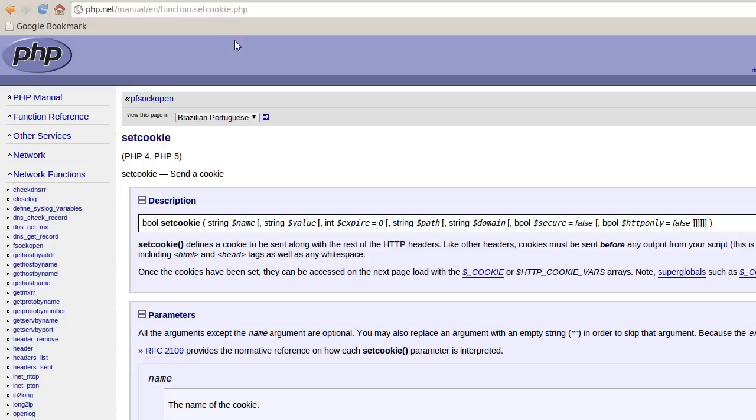One of the most common ways that cookies are used is for login systems, and what they allow that system to do is when a user logs in, then that PHP script can set a cookie that each page that loads for that particular system can check to make sure that that cookie exists and is valid, and if so, keep that user logged in, and if not, then log that user out.